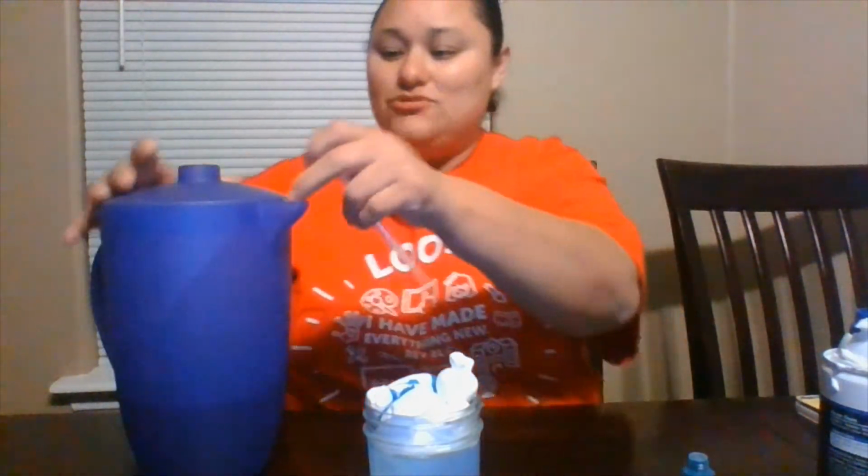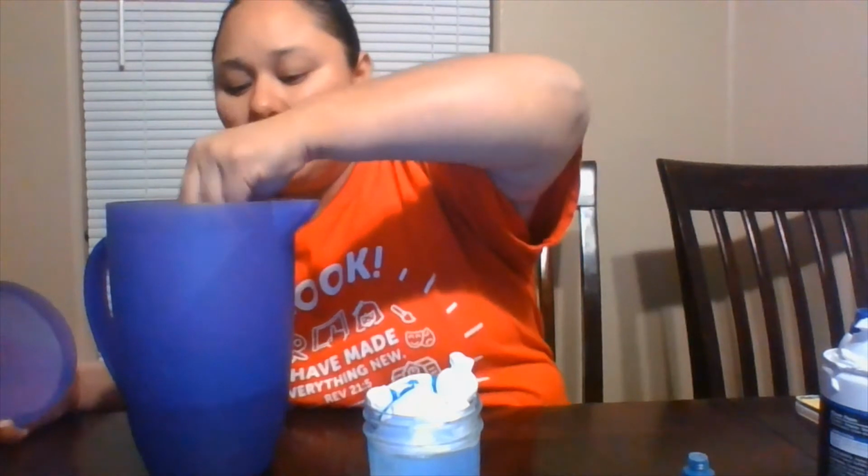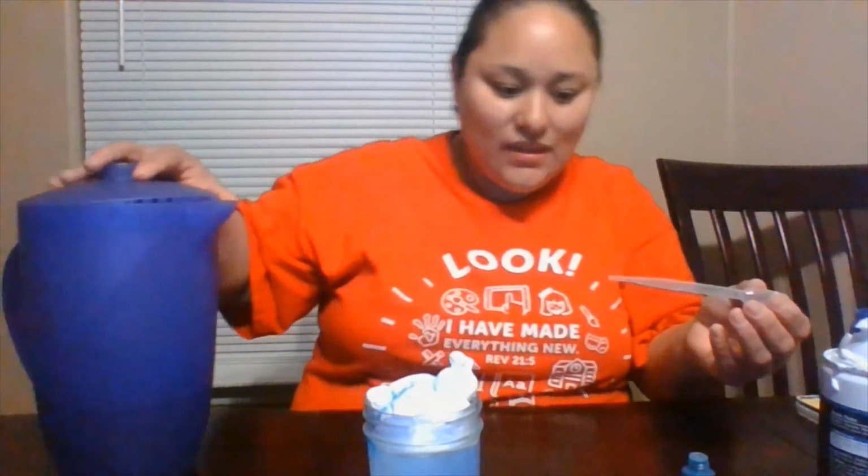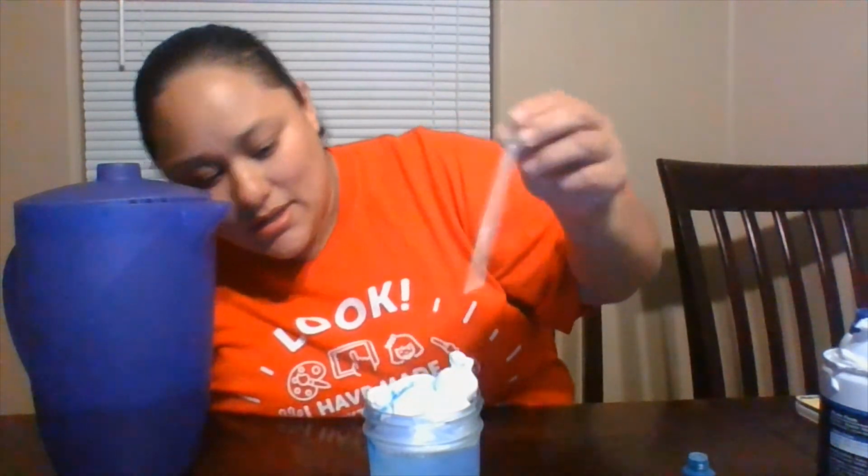If you see food coloring on the top, you can get your dropper, get some water, and just squirt some water on the food coloring. That is so that you can kind of break the shaving cream so the blue coloring can go.